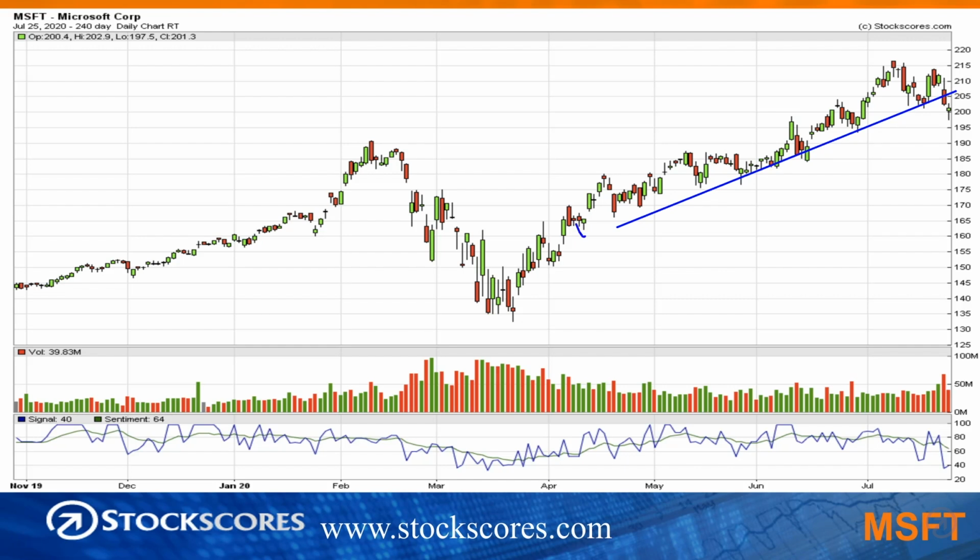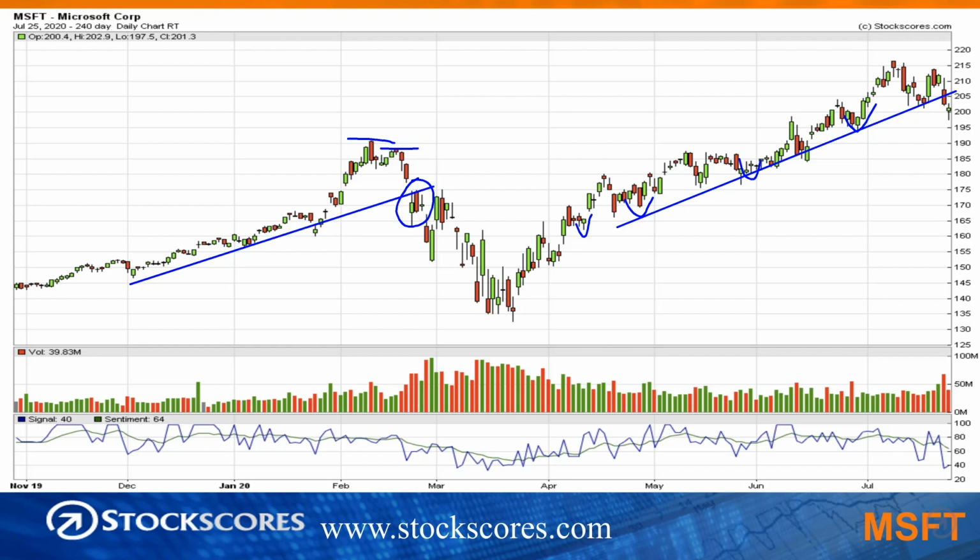Essentially what we do is we touch off all of the bottoms and just draw a line across them. We could have done the same back here. There was an upward trend line. And notice back in February, the stock broke the upward trend line after the formation of a falling top. Now, a falling top just means a little price peak that was lower than the previous one.